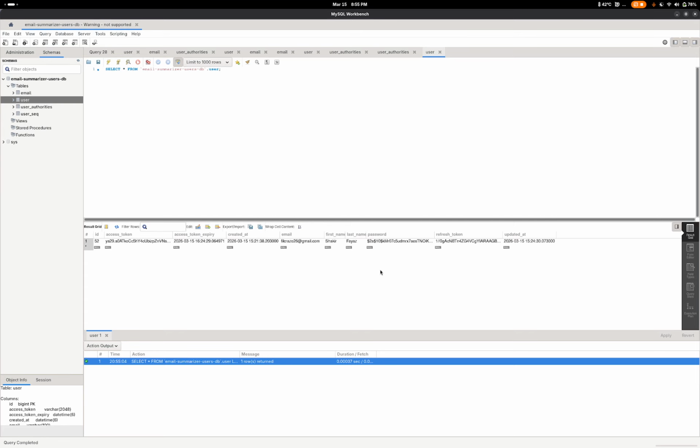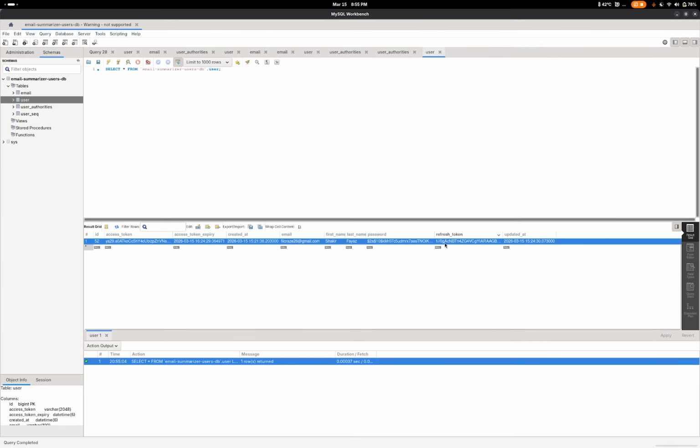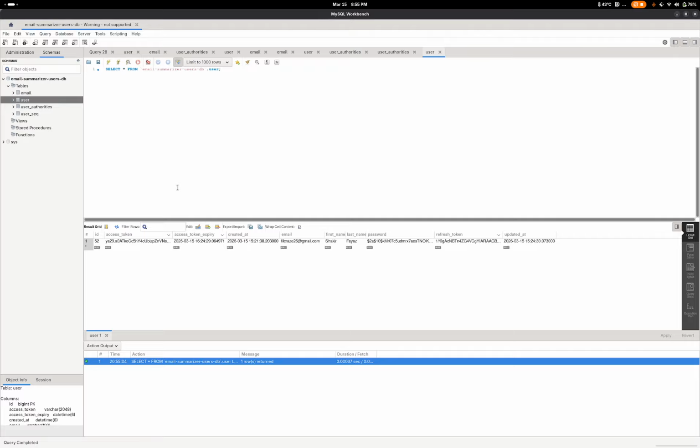And also, after connecting our email, we have got a refresh token and an access token. In Google OAuth, to access the Gmail account, every request needs to have this access token, but this access token has a limited time that it can be used. So to refresh this access token, we need a refresh token. So both of these entries have been populated. That means that our email has been successfully connected to the project.